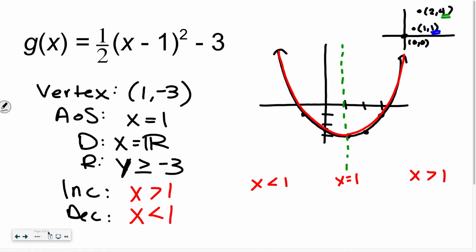Okay, so definitely stretches and shrinks are going to be something you'll want to practice on your homework. When I'm checking quizzes and tests, I'm going to be checking that you have at least one additional accurate point that you can reflect over on the other side. So really you have 3 accurate points, the vertex and then the next 2 points.